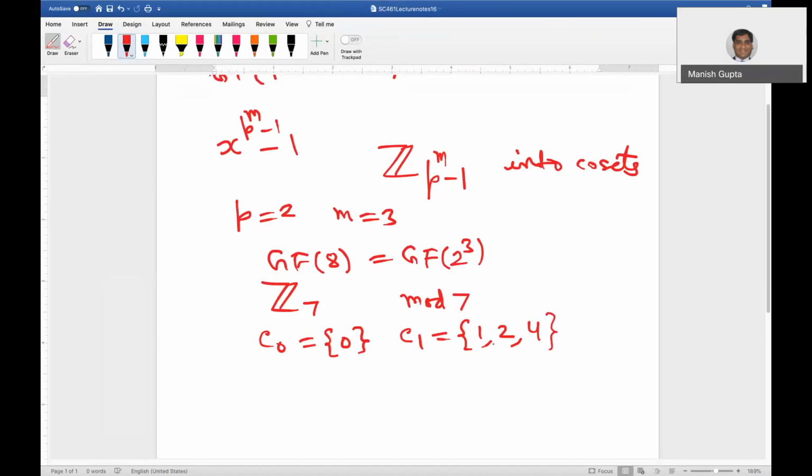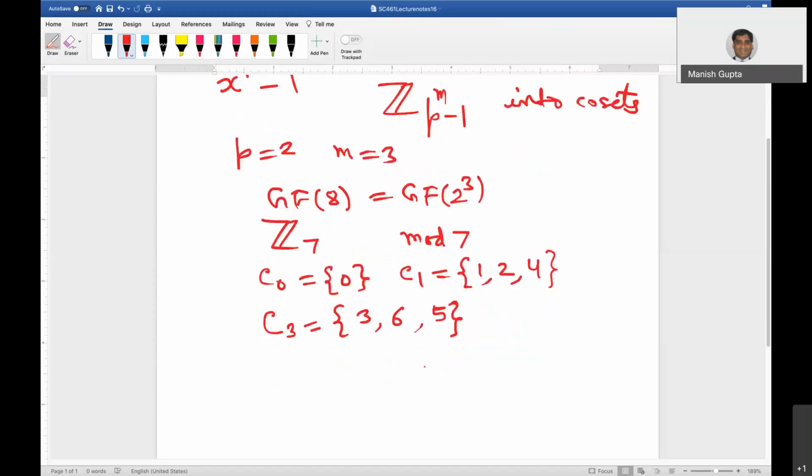So this is closed. Now we have 0, 1, 2, 4. What is left is 3. So we start the next cyclotomic coset with C3, starting from 3. Multiply it with 2, we get 6, so 3 into 2 is 6, modulo 7. Then 6 into 2 is 12, and modulo 7 that is 5. If you take 5 and multiply with 2 again, modulo 7 you get 3. So we are back to C3. This is how we decompose this into cyclotomic cosets.